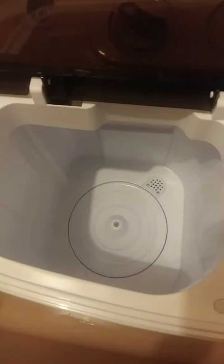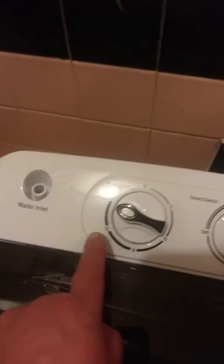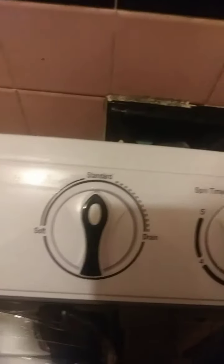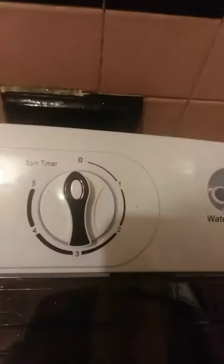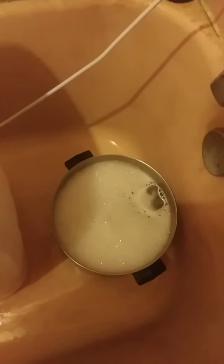Here it is — washer and dryer. The thing is brand new. It's not that big; it comes up to about the height of a standard bathtub. It's portable and could do maybe an outfit or two at a time. It's got a 15-minute timer, standard soft and drain settings, and a spin timer for the dryer. I'm going to add water using an old 8-quart pot I have, with soap included.